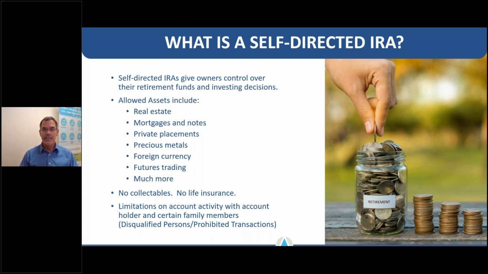So you're taking a tax tool in the account and an alternative or private investment as a money-making tool, and you're putting them together. Now, there are some rules. IRAs can't invest in collectibles and life insurance, and the IRA holder and some of their family members have some restrictions in terms of the way that they interact with the IRA cash and assets. So there are some rules, so it is important to have a custodian who will make those available to you, and you can get on the phone and ask questions about that kind of thing.